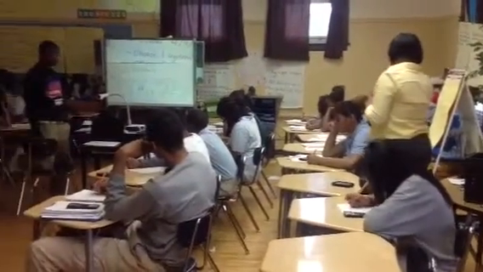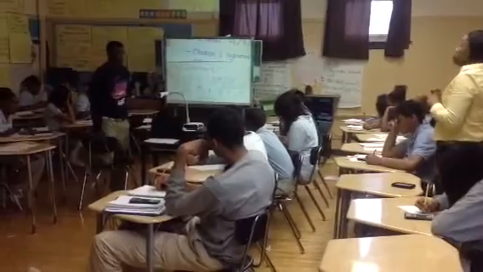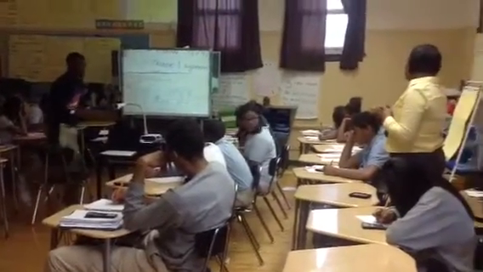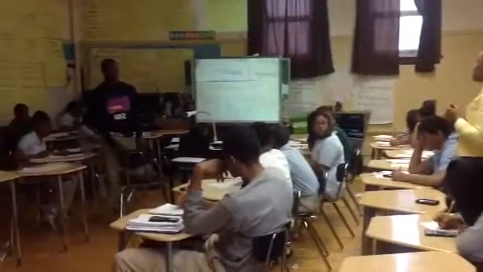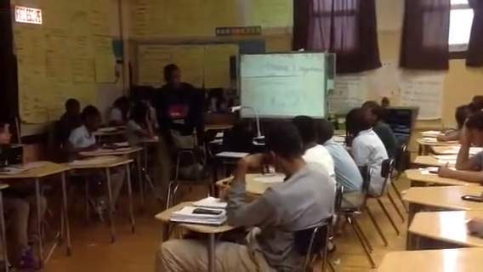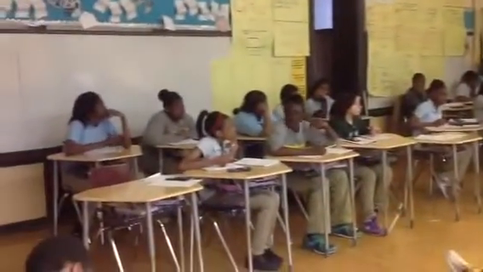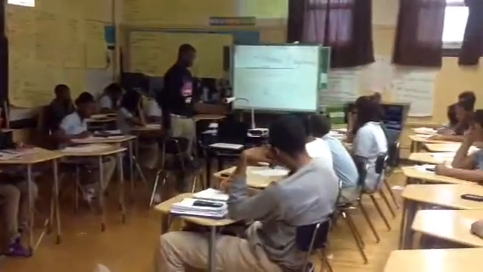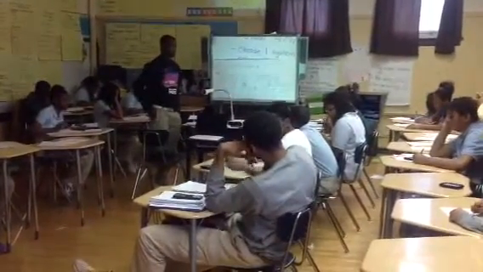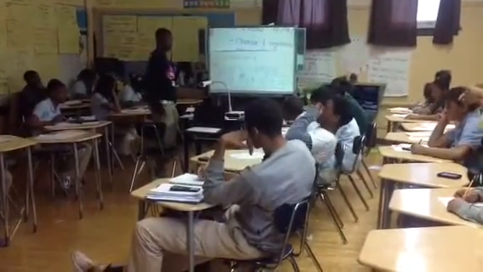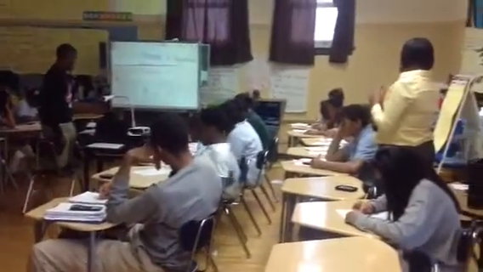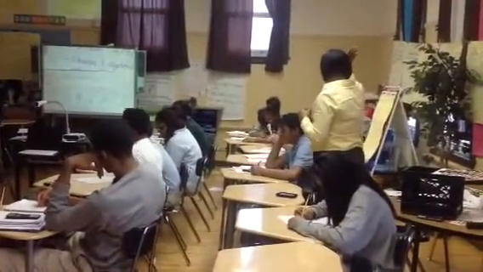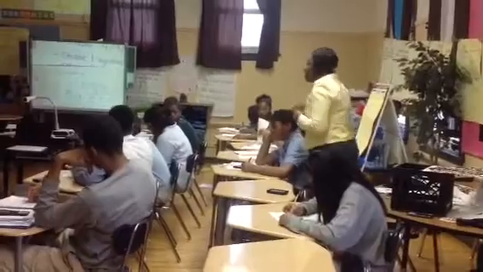The numbers? The absolute value of them? What is the same with those? Anybody, help them out. What's the same? The variable. Thank you, Ebony. The variable is the same. So you're absolutely right. The absolute value of them is the same, and because the absolute value is the same, it does in fact equal 0. That was good, girl.